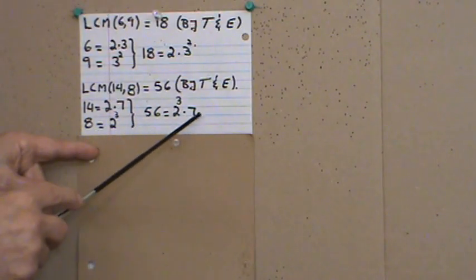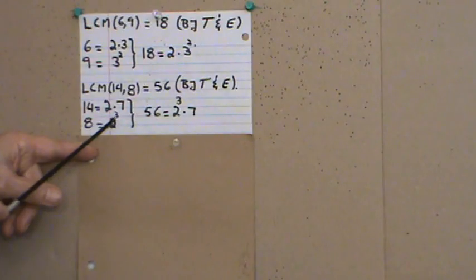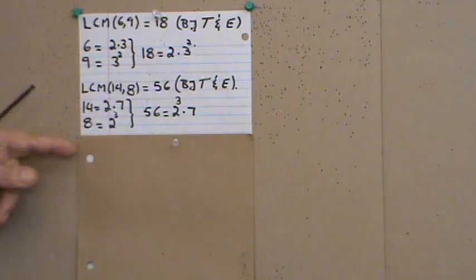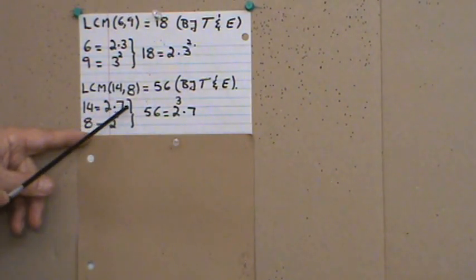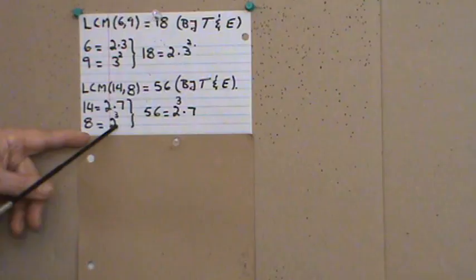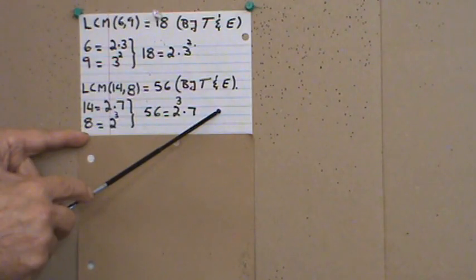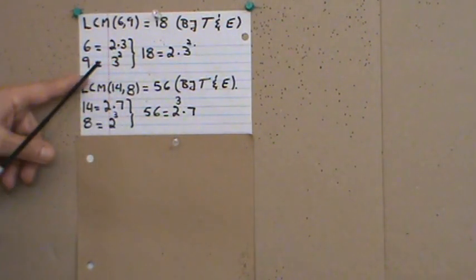So I write the factors, and I write the larger of the 2 exponents. So for instance, if there was another prime number, let's say 11, then 11 should also appear here. If there was another prime here, for example, let's say 13, then 13 should also appear here. Do you follow me? Now look at this one, very similar to the first one.